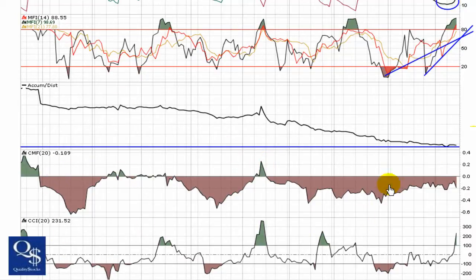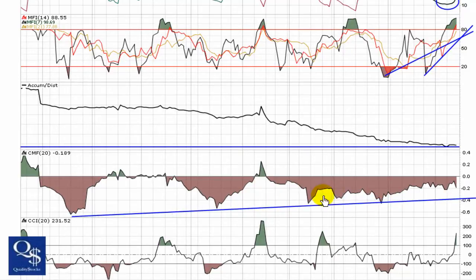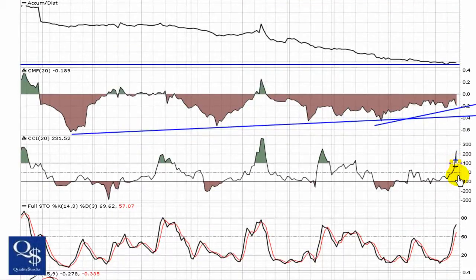Similarly, you can see that Chaikin Money Flow spent most of its time down here in negative territory. Long-term scale, though, pretty nice uptrend, trying to work its way towards zero. Even in the more near term, again, trending back towards zero. Going to need to hold this point and try and make a break and get back up on the positive side of things. CCI, by definition, that's a buy signal with the breakthrough of 100.